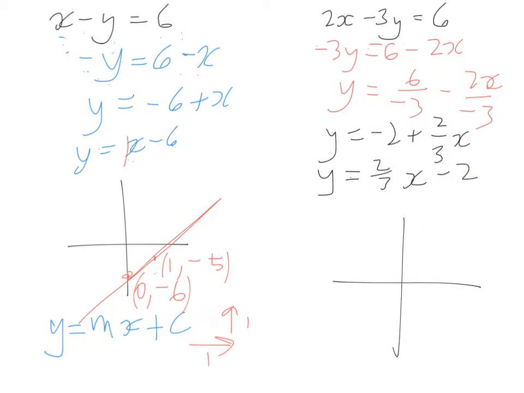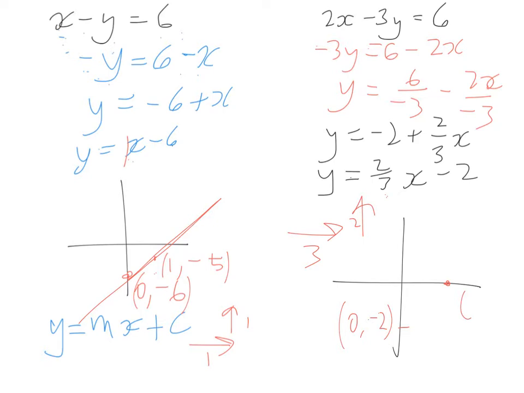So that's what we're going to do. We'll put that in first, y-intercept negative 2. So we are here at 0 and negative 2. Now, like we've seen there, we've got 2 over 3. So for every 3 we go across, we're going to go up 2. So if we go 3 units across and we go up 2, we're going to be here.